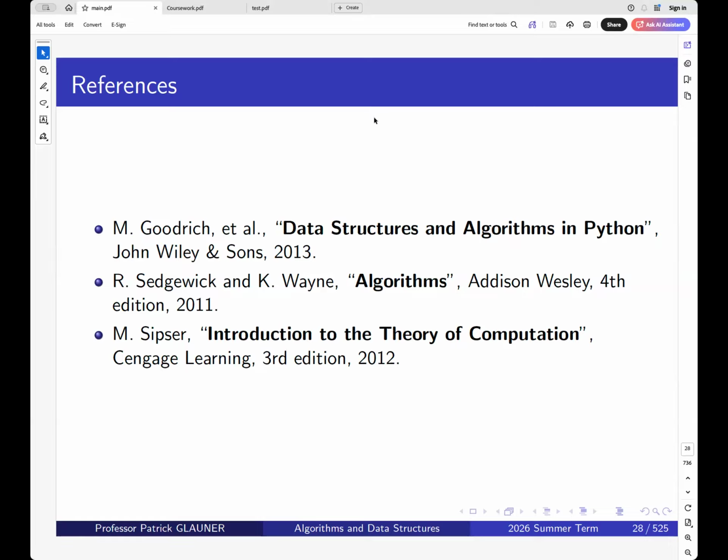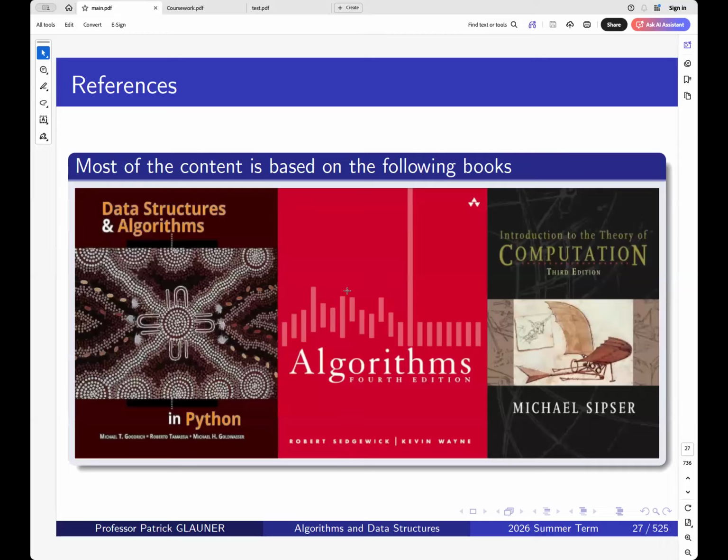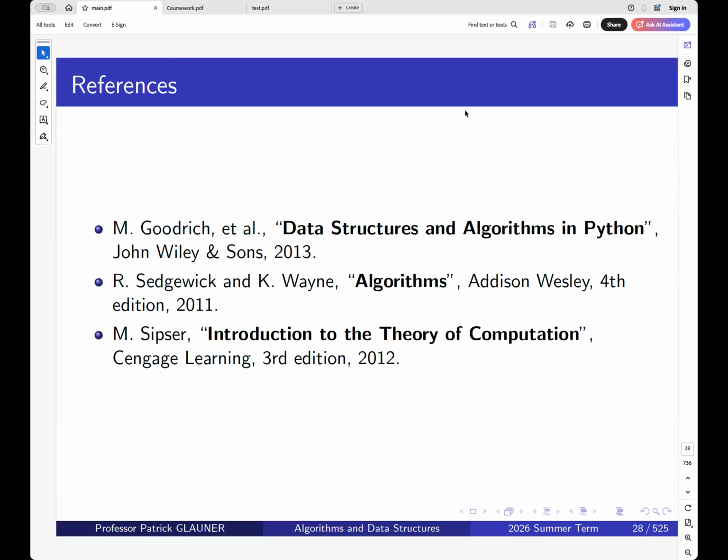And we code them in Python because Python is a very simple programming language, as I explained earlier today in the lab session. So this book is great, and I'm not aware of any new version. That's why we just keep using the 2013 book. For specific algorithms, the Sedgwick book, Algorithms, is quite helpful. As far as I'm aware, the fourth edition is the latest one.